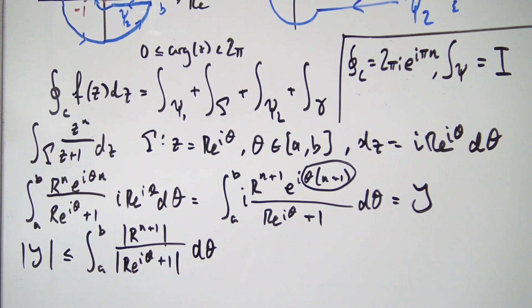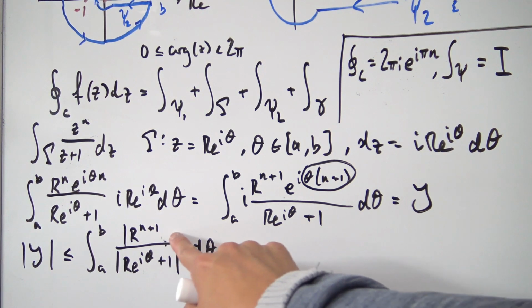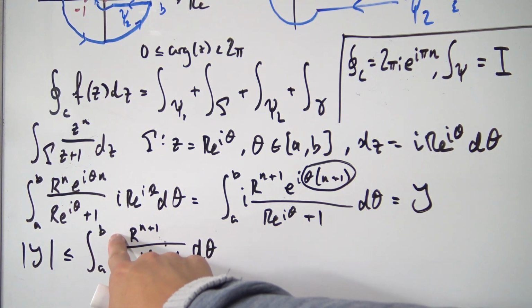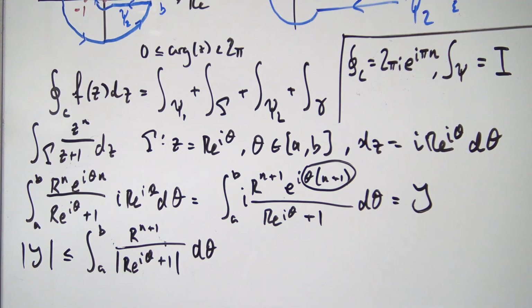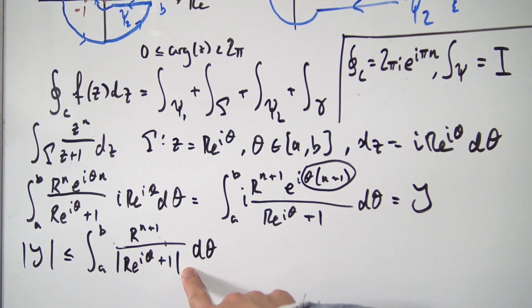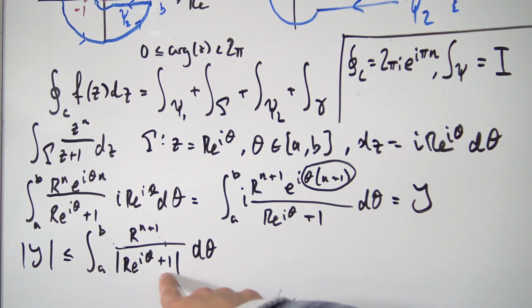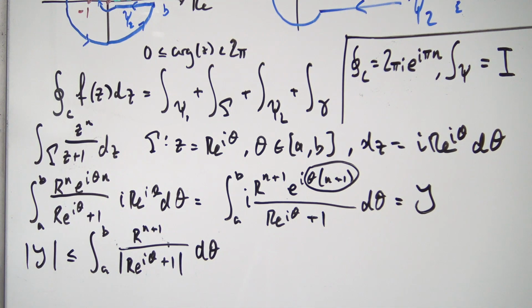So you have this expression right here, and we want to estimate this further. And I guess just one quick note, r is a really big positive number, so we can actually remove these absolute values. R to any power is still positive. And let's see, what can we do right here? We have some complex number plus another complex number inside of absolute values, and we want to approximate this. And one last thing we can use is the reverse triangle inequality. So what does the reverse triangle inequality say?